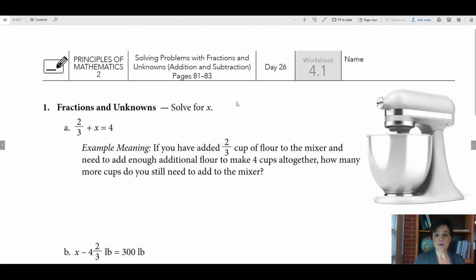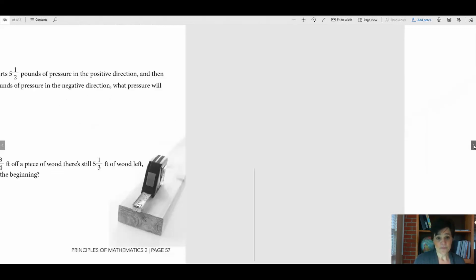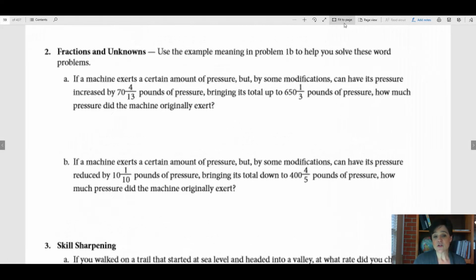All right, so we are going to be doing worksheet 4.1. And really, I don't even think I need to help you on this one. I think you probably have this down pretty good. The first four, you're just working with your fractions. Just remember that if it's addition or subtraction, you've got to have common denominators. Multiplication and division, you do not. Also remember, when you divide fractions, that you have to take your reciprocal and change it to multiplication. Don't forget that too.